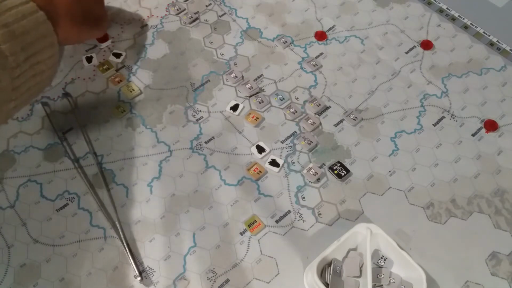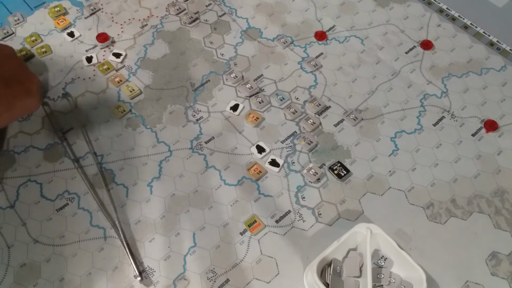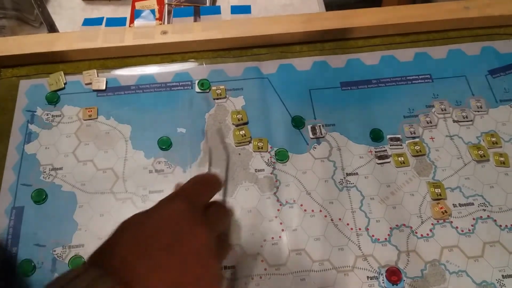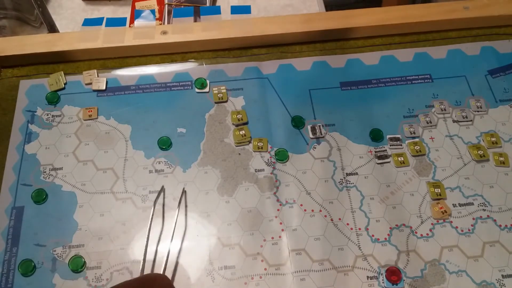Patton's forces are all good. These are good. These are good. Bradley's little bunch there is good and good. We'll come further over this way. So we've done 2 infantry so far. And we have 2 more here. So that will be 4 infantry.